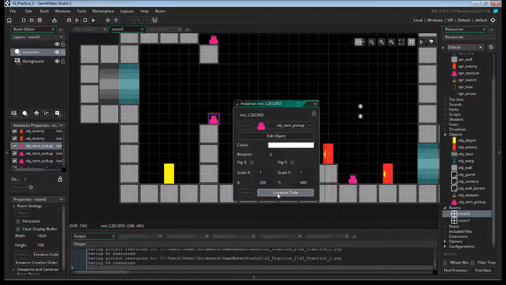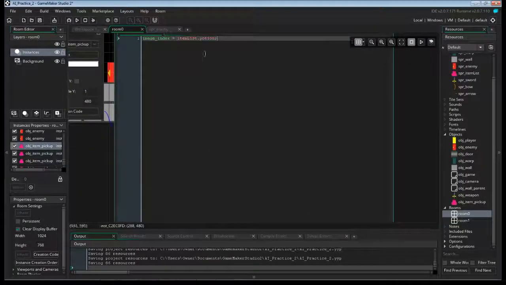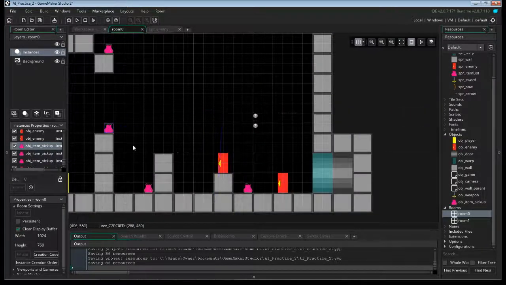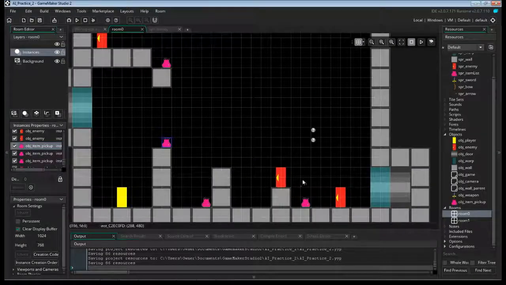This one I will mark as a sword, even though it's already a sword, I would just rather have it in here. This is really for my own sanity. When I come back and have to modify this particular object and open up the creation code, I'll be like, ugh, why is it not in here? And then it takes me a second to remember that it was somewhere else.